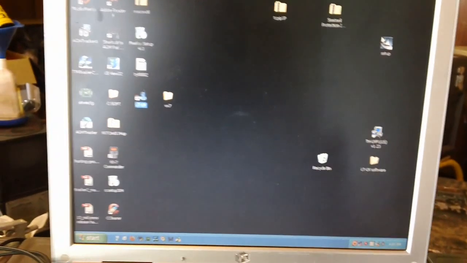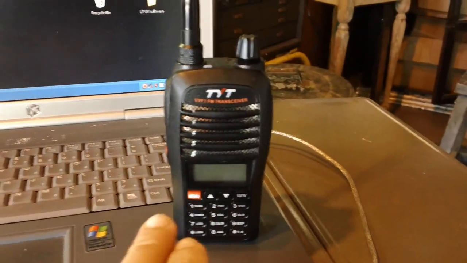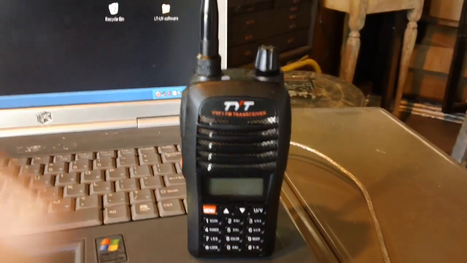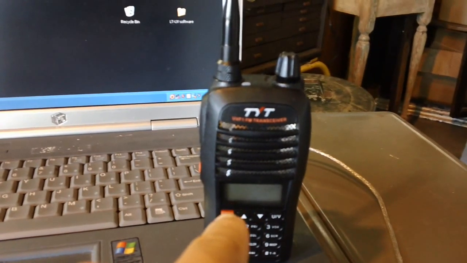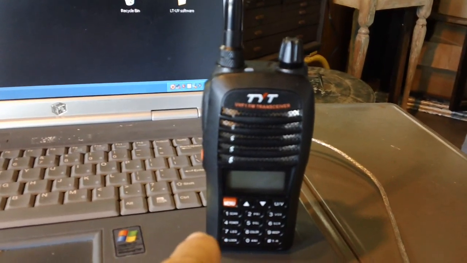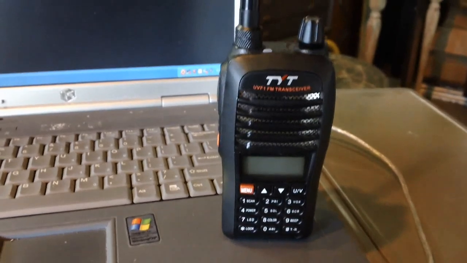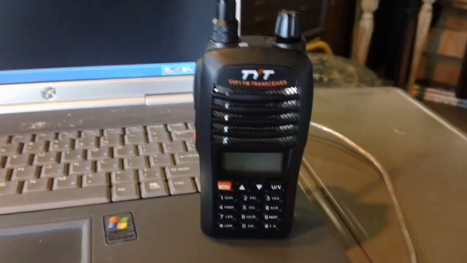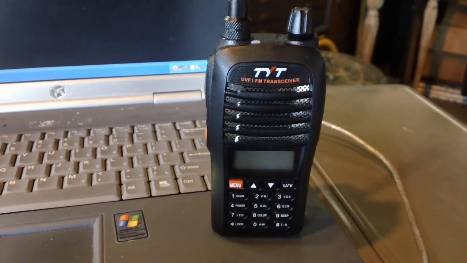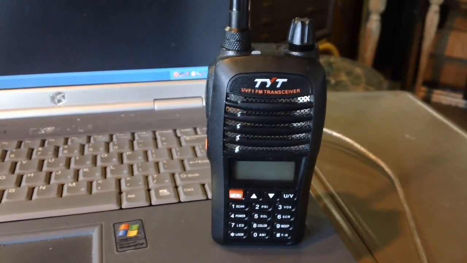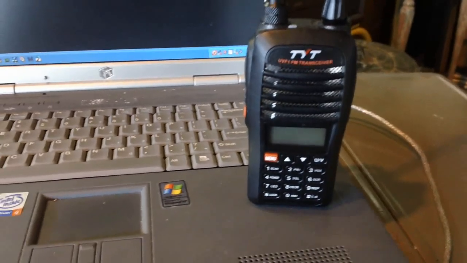Disclaimer, you're going to go into the firmware or the software of the radio to change its settings, and you're going to use unconventional ways of doing that. This may lock up your radio for good. I don't think it will. Don't take my word for it. I'm just warning you. If it happens to you, I don't want to hear it. Do not PM me. Just take it like a man and buy yourself another radio. That's all I got to say. I don't want to hear your complaints because I am giving you fair warning.